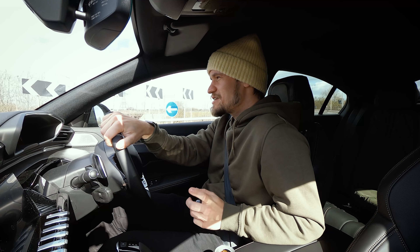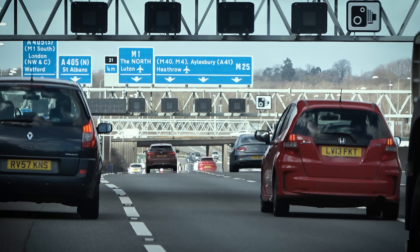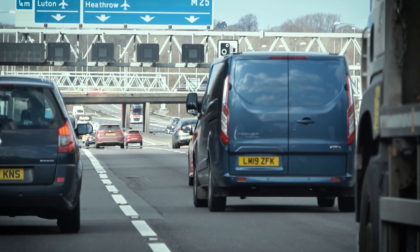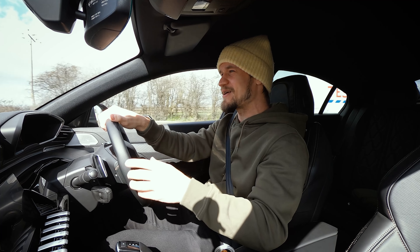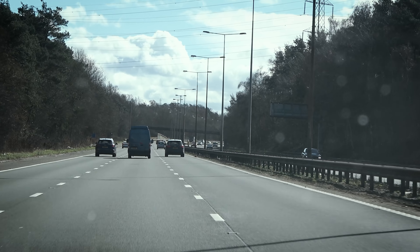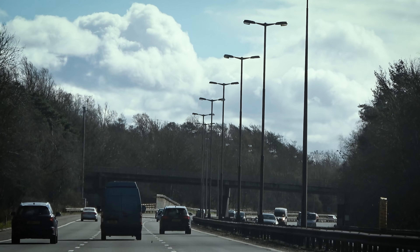This feels quite a novelty to actually be going somewhere. Normally I'm driving around in circles making videos, but today I'm in the Peugeot 508 GT heading into central London for a contactless collection that isn't my car, but it is special nonetheless. I've been cordially invited by the customer and BMW Park Lane. You might remember last summer I collected my M2 competition in a contactless collection down in central London.